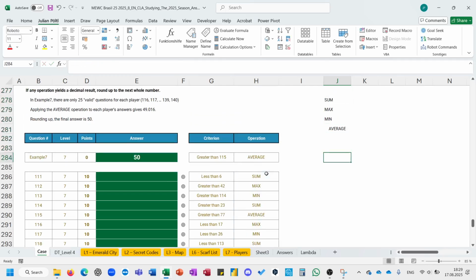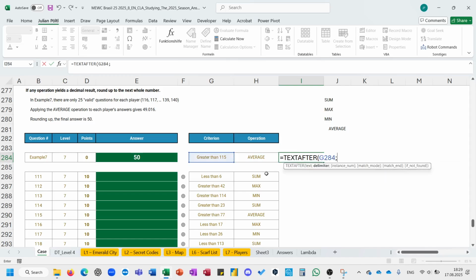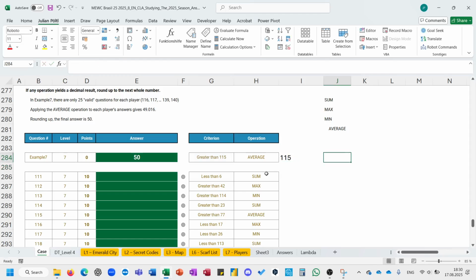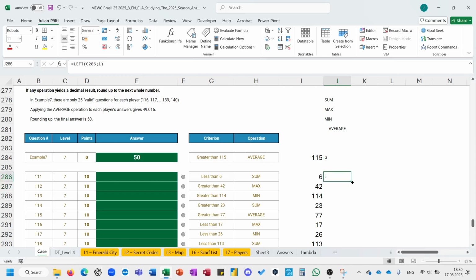We have 4 operations. Text after the second space, minus, minus, and then less than or greater than, so left only a single character, you don't need more.